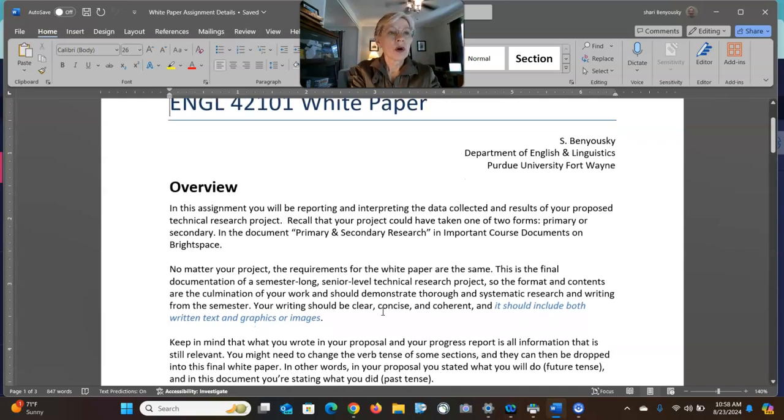And if you recall, primary research is data that you've gathered yourself or you've collected yourself, such as a prototype that you're creating or building, or maybe a survey or an interview that you've done of someone who's done something like this. There's a lot of different kinds of primary research. And many of you that are concurrently taking senior design are going to be in that particular boat. Not all of you are.